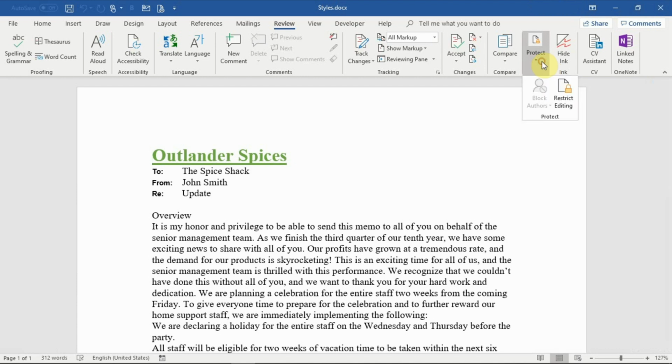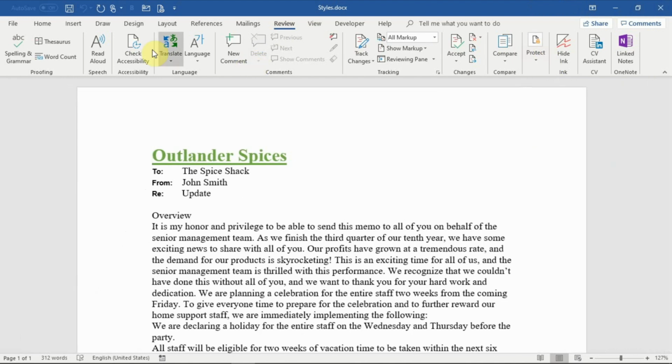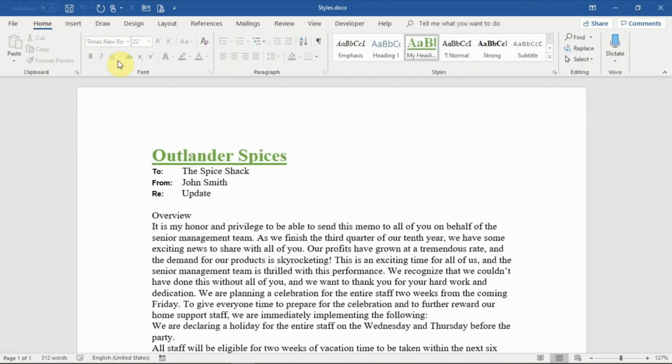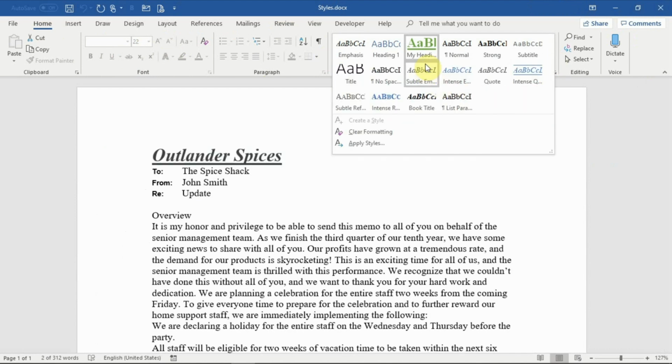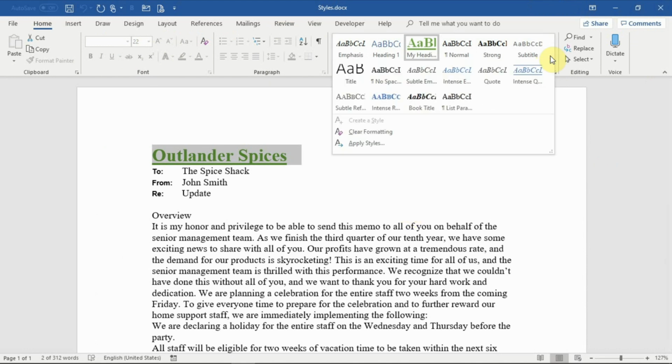If ever I want to get back to it to take the protection off, I just go to protect in the review tab and click restrict editing. Can you see it comes back? But the thing that this has changed is if I go to the home tab, can you see all of the bold, italic, underline, your normal individual formats are gone, but can you see we still have access to the styles that we can choose, like the presets. And again, look, these styles are based on the fact that everything was ticked.